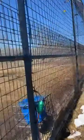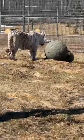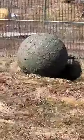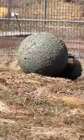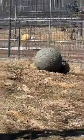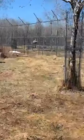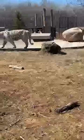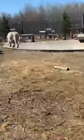Got to see Jeremy earlier. Looks like that's his brother Simon across the way, tending to a rather well-loved ball. I mean, just look at that thing. It's scarred up as it can be. That heavy-duty plastic is no match for those tiger claws and tiger teeth. Well, I should say it very much is a match, because that's a years old ball, and none of that plastic is flaking off or anything like that. But yowzer.